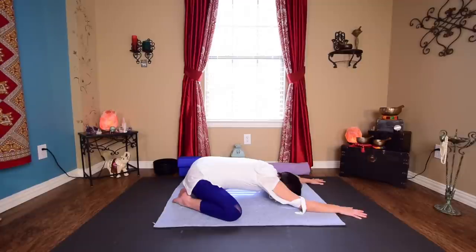About one more minute here. Extending your exhale, lengthening your spine. Feeling that length run the entire expanse of your spine from your tailbone up through your neck.